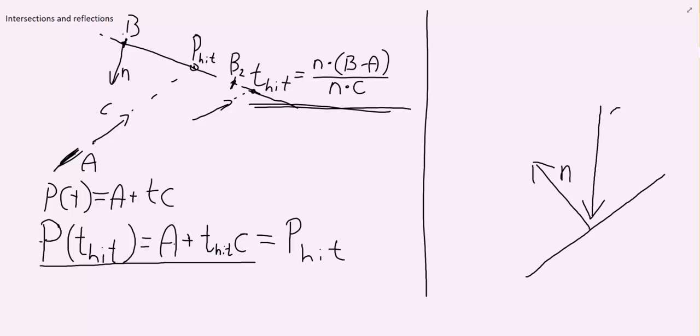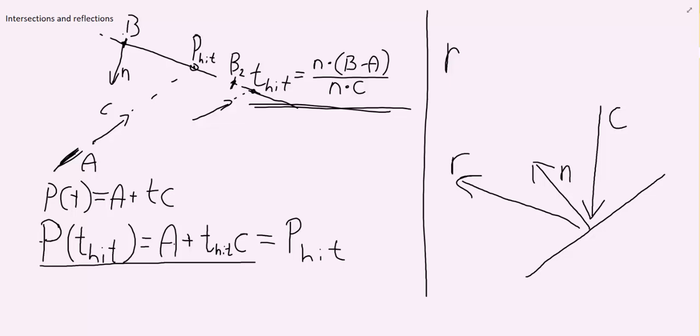Then we have some vector, we can call it c. It's the same vector as the vector c from the previous example. We set it up originally calling the vector a, but what we're trying to find here is the reflected vector r, which is the new direction that our particle should take after it has actually hit the surface and bounced off. So the formula for that simply looks like this.